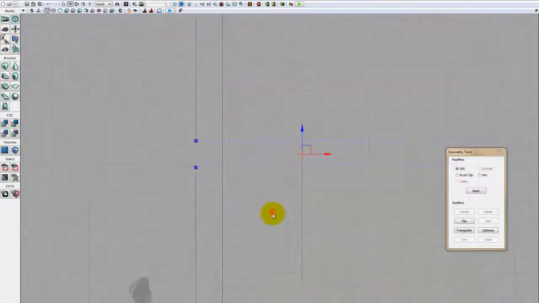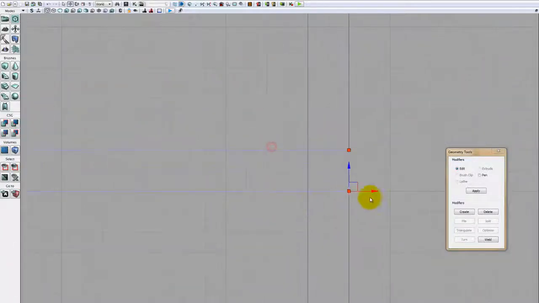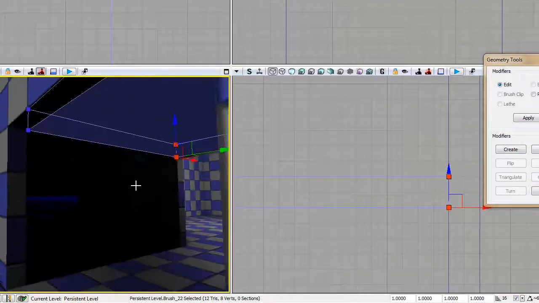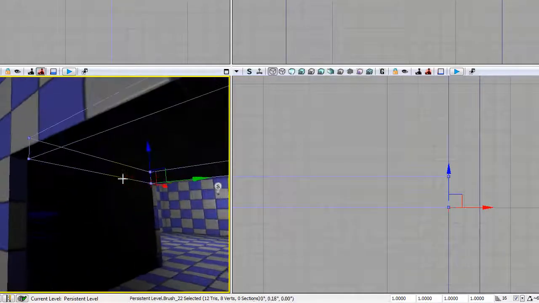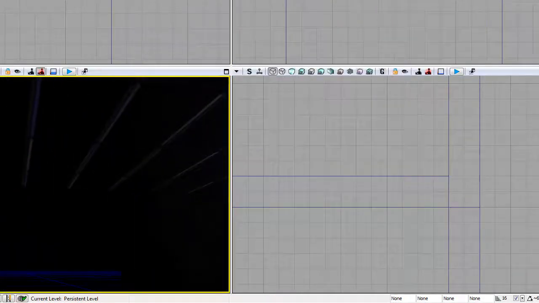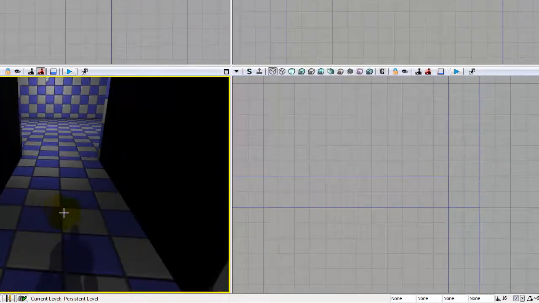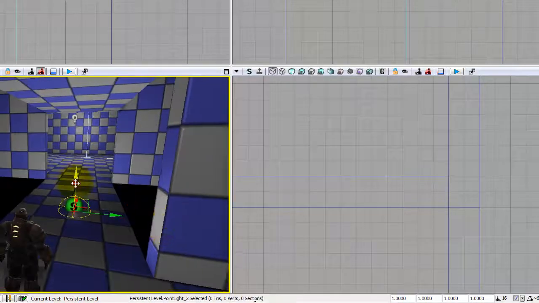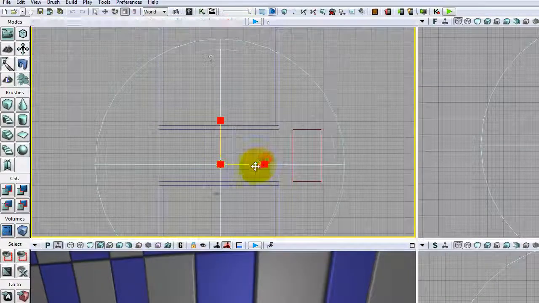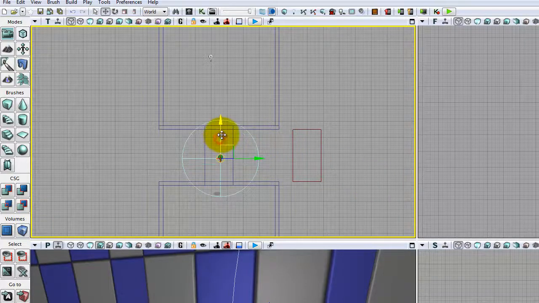So I'm going to hit Shift 2 to get back into geometry mode. I'm going to drag this piece out here and this piece to here. I'm going to pop back into camera mode and rebuild my geometry. And everything is good there. I'm actually going to hold down L and left click again to add another light. I'm going to go into rotation mode here and just bring the light's radius down because it doesn't need to be that big. I'm just going to move it into position here.